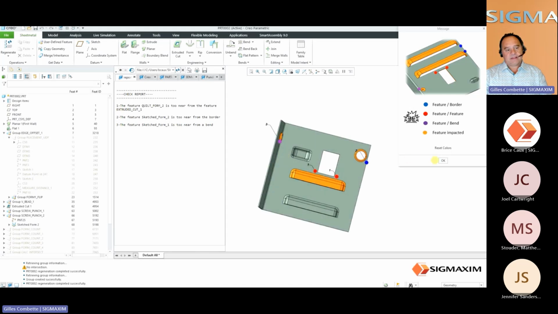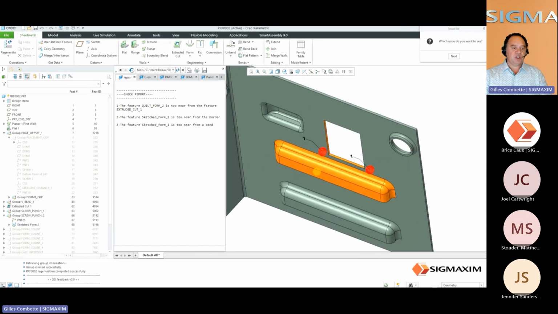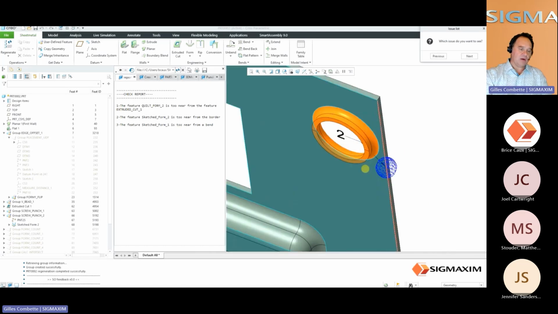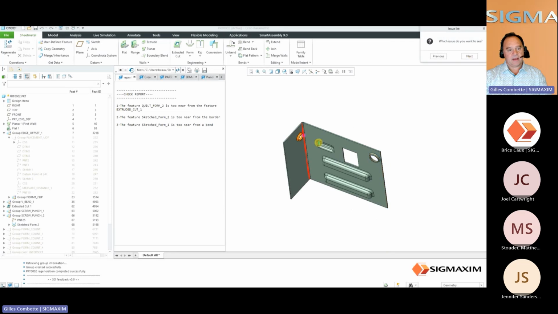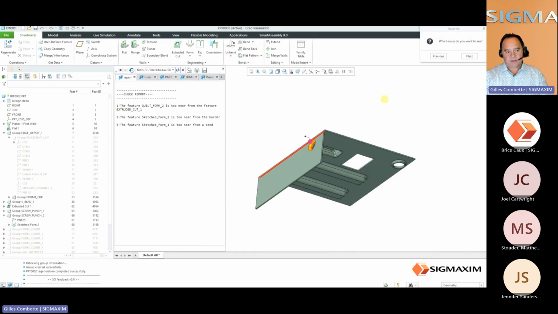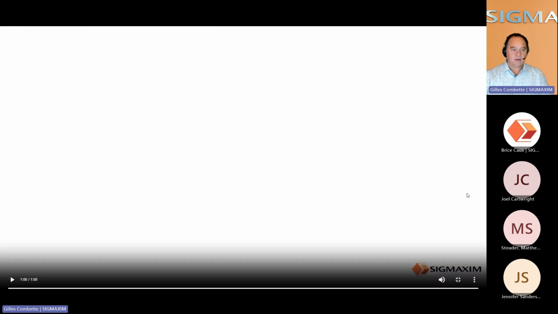It's especially true for forms, because when you hit the first form, it works. When on the punching machine you hit the second form, if it's too close to the other one, the tool might flatten the first punched element. So this is really something that needs to be checked. It's really a feasibility thing. And if a cut or a form is too close to a bend, we know for sure that there will be some deformation, and the part in reality will not look like the part in the 3D design.